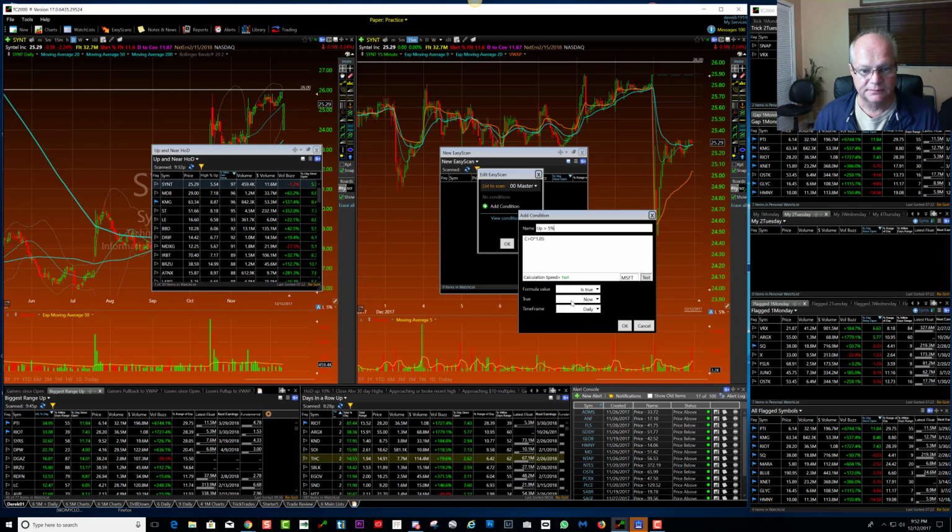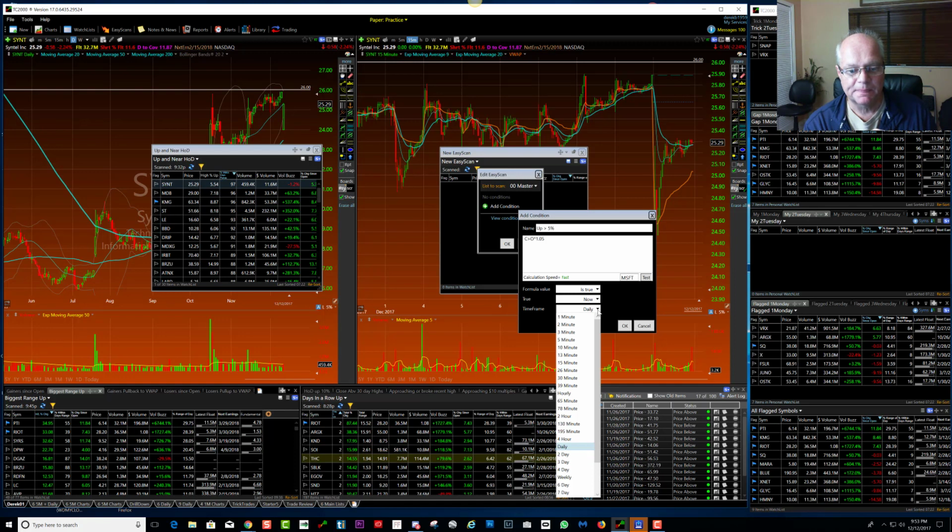Now down here, the formula value is true, and you want it to be true now, as compared to X bars ago, within last X bars, and so on. There's lots of huge flexibility here if you haven't played around.